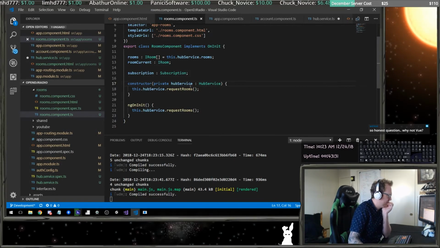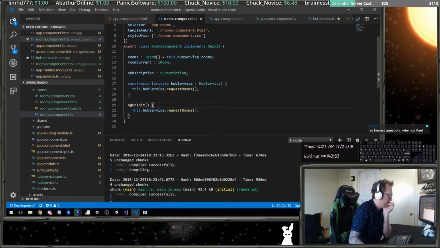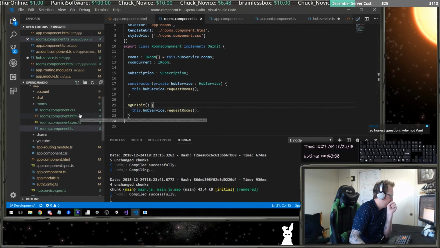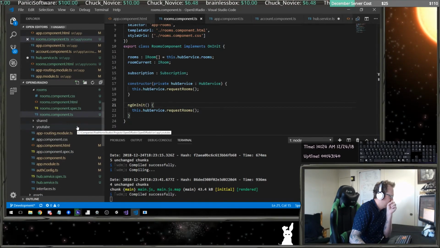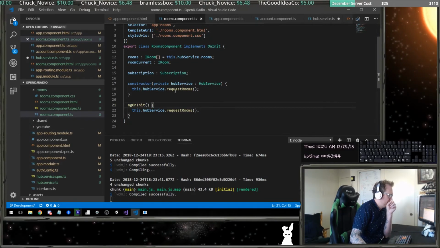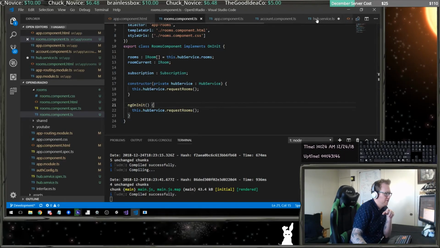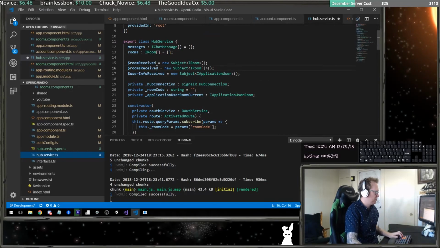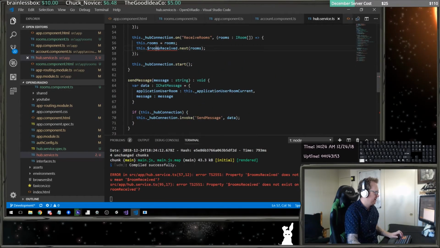Now, the reason why this is not working correctly is because we still need to get my OAuth service. So let me see real quick here. If I look at my hub service, I can remove my rooms received variable and here.